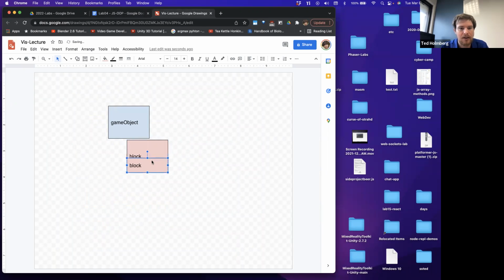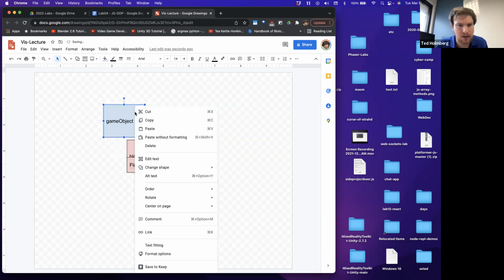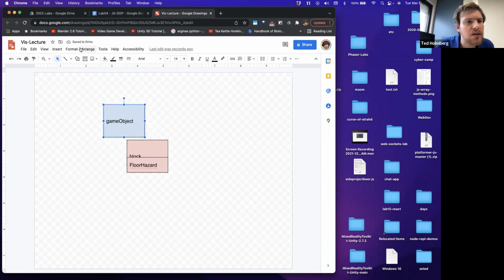So actually, let me make this floor hazard. Visually it would look like this. And if the player touches there, then the player would die. Can I change arrange order, bring to front? Okay.